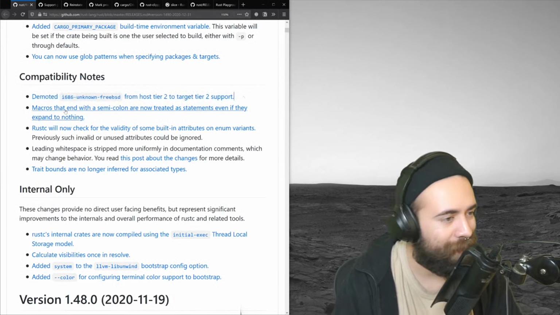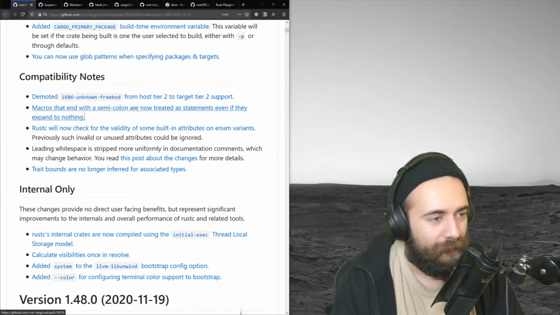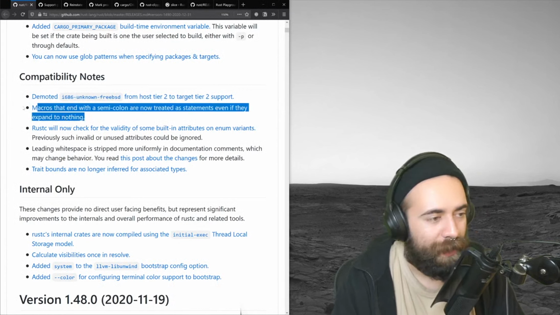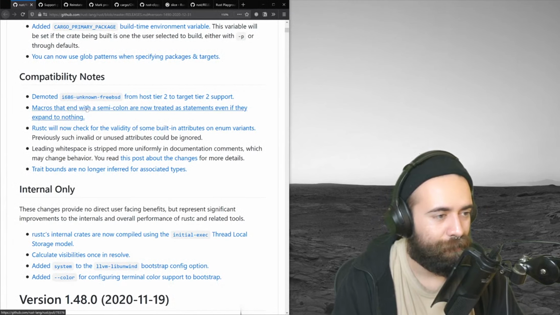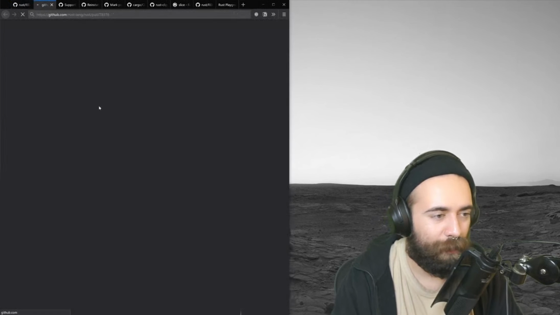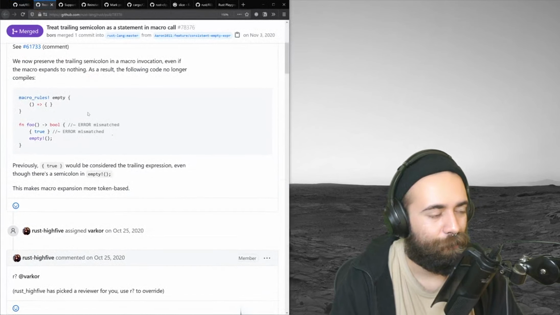Compat notes: FreeBSD unknown support, host tier to target tier. I don't know what that is. I don't particularly care. Macros that end with a semicolon are treated as statements, even if they expand to nothing. That seems nice. Maybe they have an example. Macro rules empty. True would be considered a trailing expression, even though there is a semicolon.